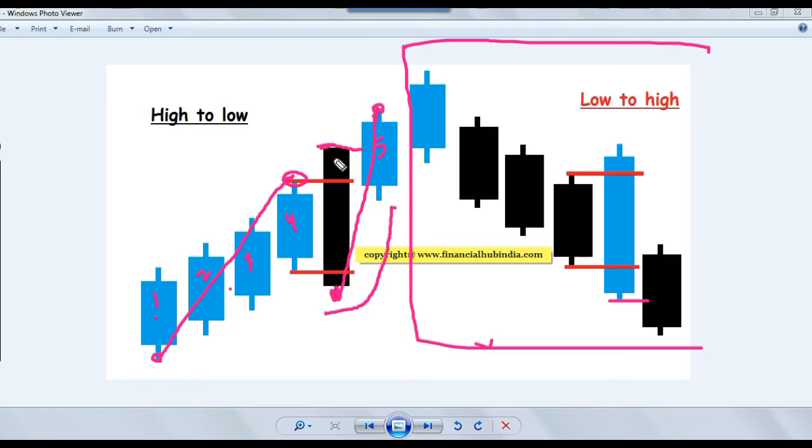Now you'll have to assume this outsider candle does not have a high. Leave it. Forget about this, and what it has is the lowest point only. That's it. We don't have a high here, even though there is a high, but this high will not be considered anymore. Leave it. The way we left the child candle, this is how you will have to leave this highest point for this outsider. Leave this. Okay, and if we leave this, then we have just one point left here, which is the lowest point, and so now you can connect easily with the fourth candle. The fourth candle has a highest peak. Now this high and low will be connected.